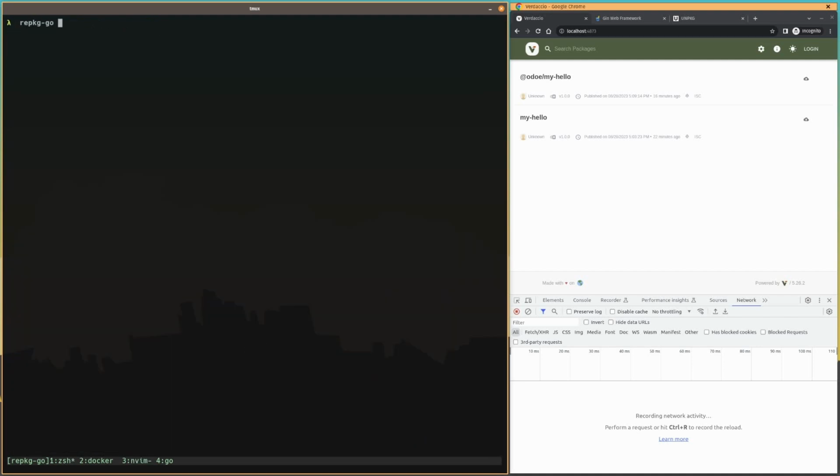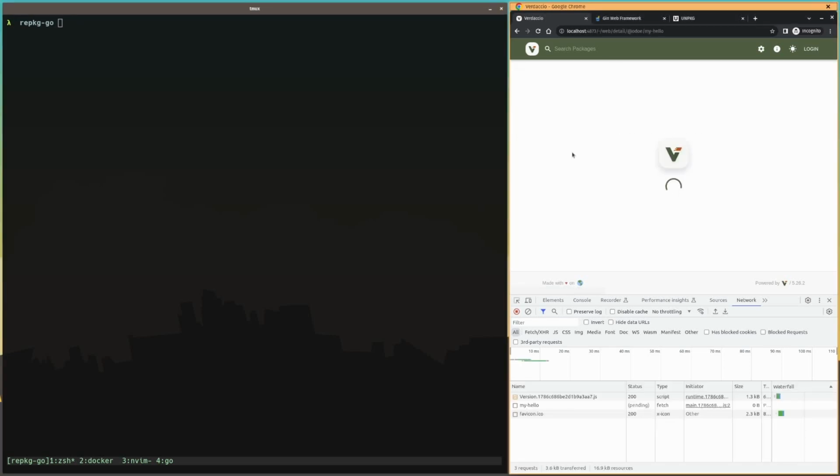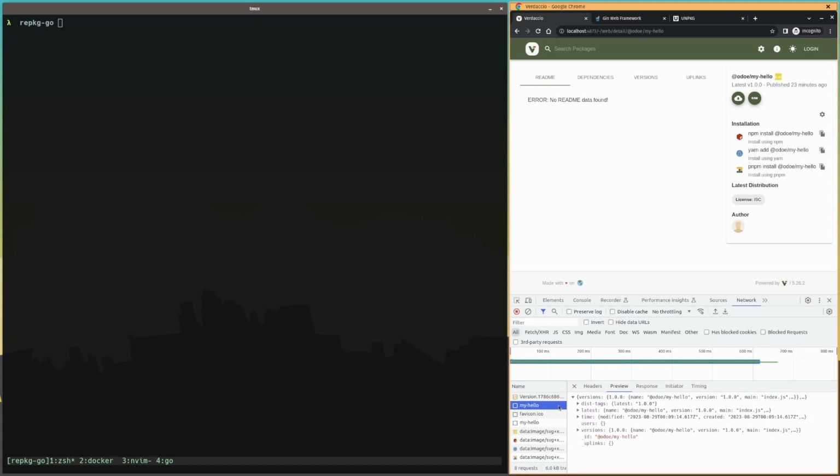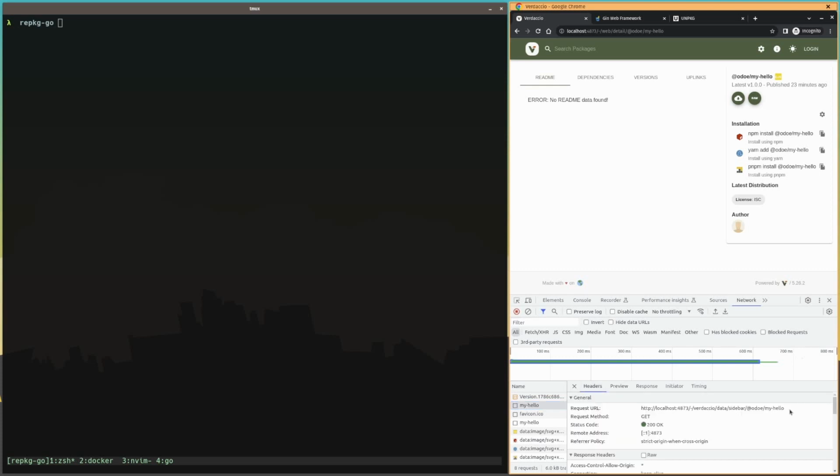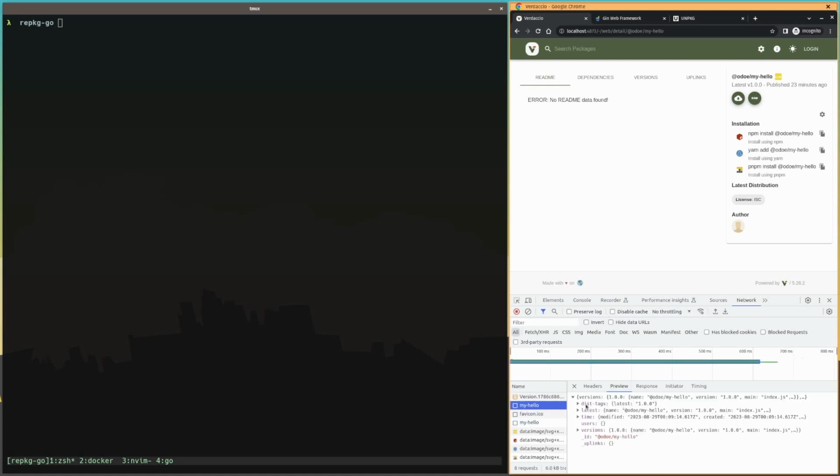So how do I do that though? You have to do a little bit of watching network traffic to find out how things work, right? So if I go to this page here, basically what I can do is look at the request being sent to pull in the information to look at the API, right? So pulling in this data for the sidebar. There's also one for pulling in the package data. So this pulls in information. Oh, that's about the README. So this one has all the information that I'm interested in, right?